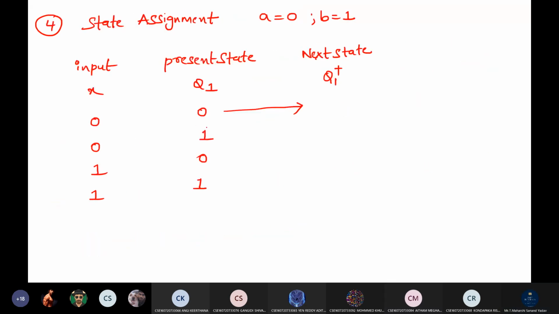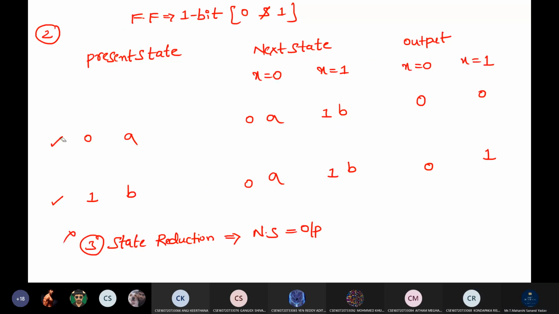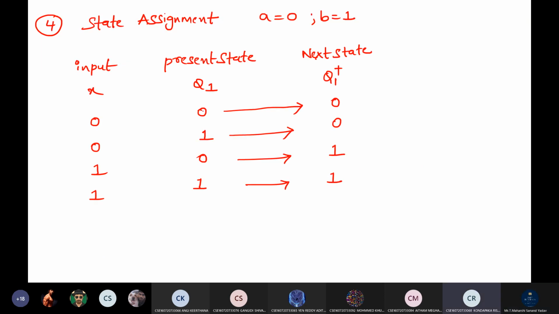It is 0, 0, 1, 1. Sir, how did you take this? Okay, see here. For A, you have to consider A as 0. If you are applying 0, what are you getting?